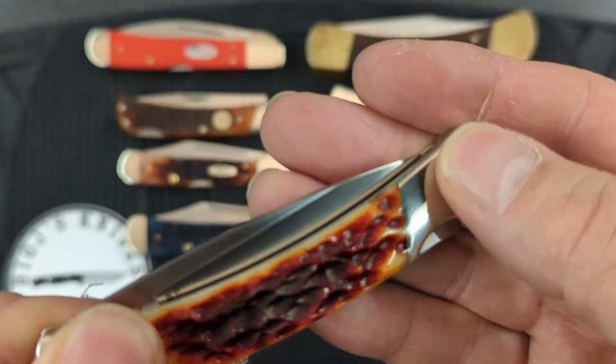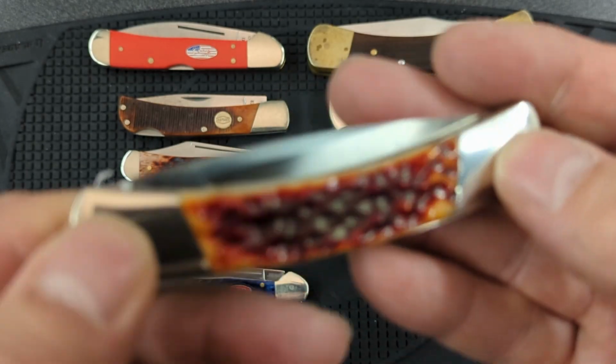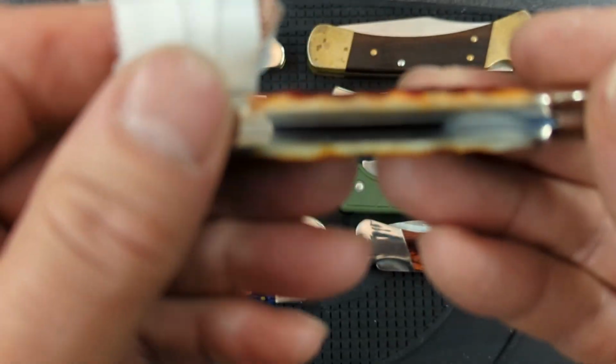Does anybody else have knives that are finished like that? They leave the pins just slightly proud, but the edges of the pins are flush. You just see the little bit of protrusion in the center where they've rounded them off. But everything else is nice and smooth. So this is a very nice knife.